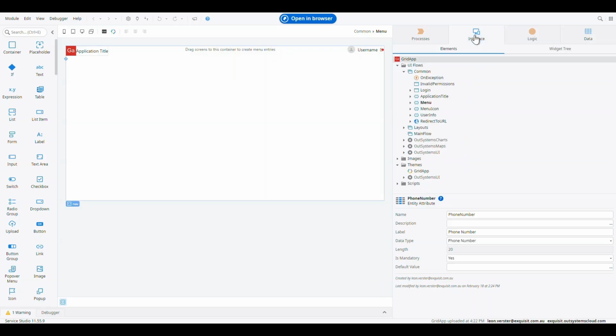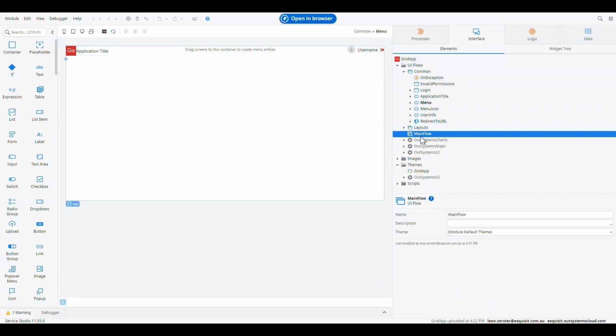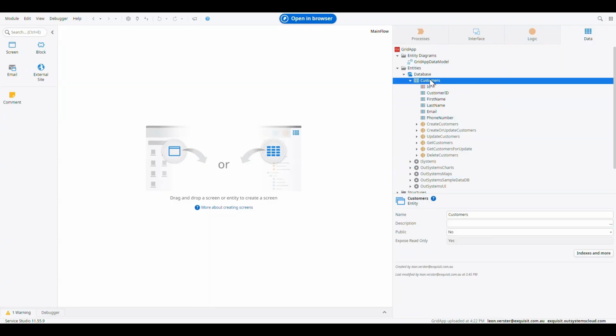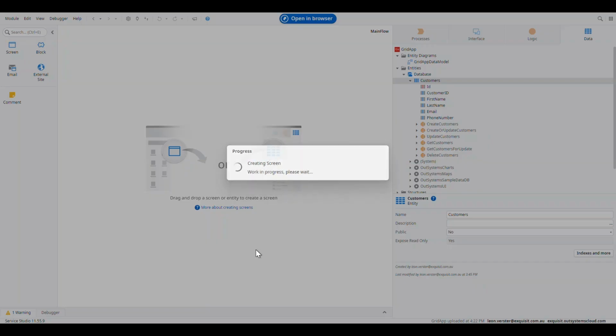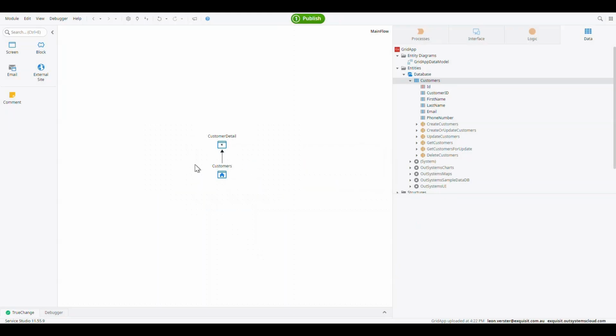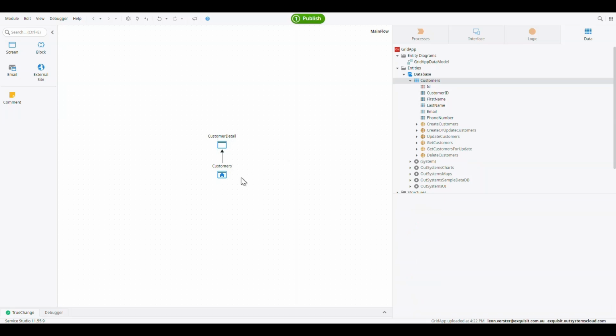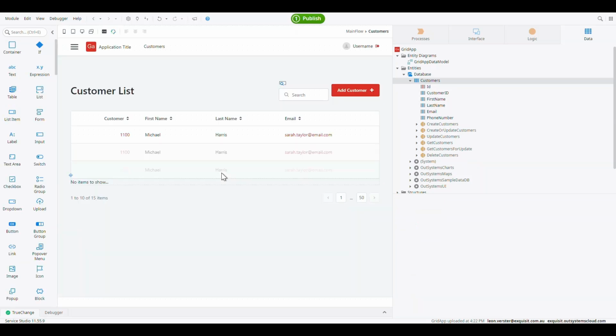Then if I wanted to go and automatically create some UI, as I've done with Mendix, I'll just go to the main flow, go and look for my table, and you can drag and drop your table or your entity onto this screen, and it will automatically go and create a list screen and a detail screen. So let's quickly have a look at the detail screen that was created.